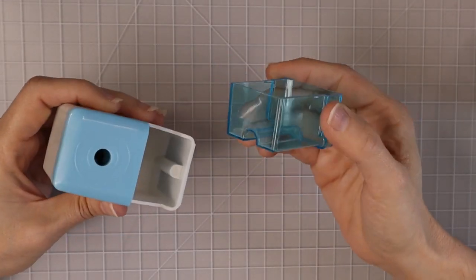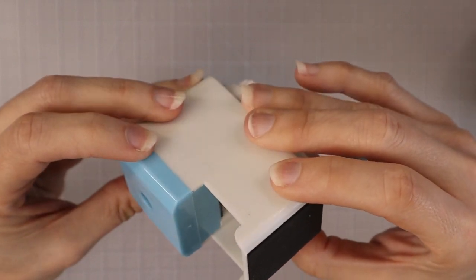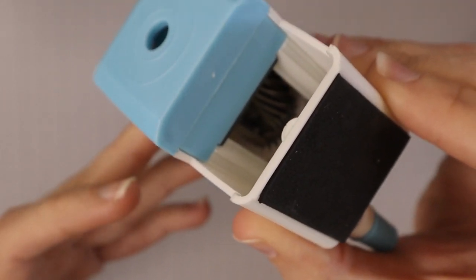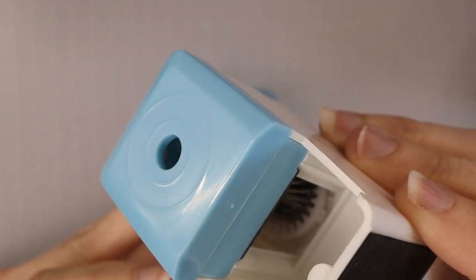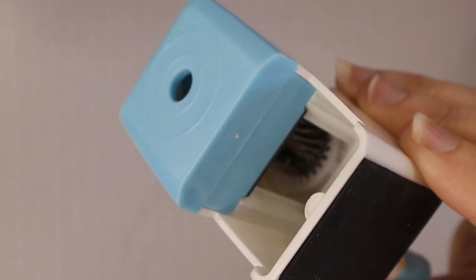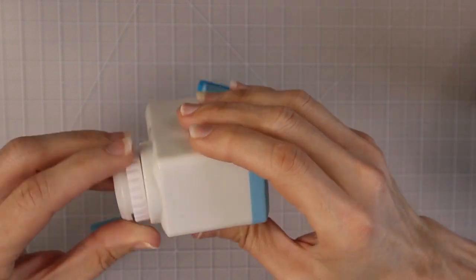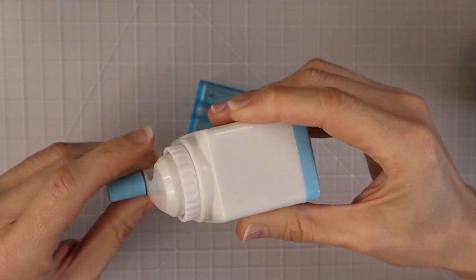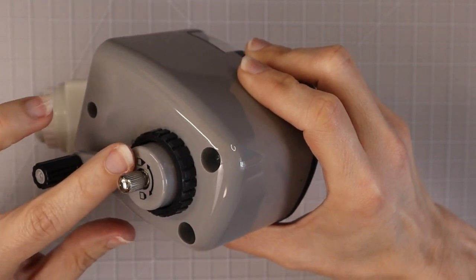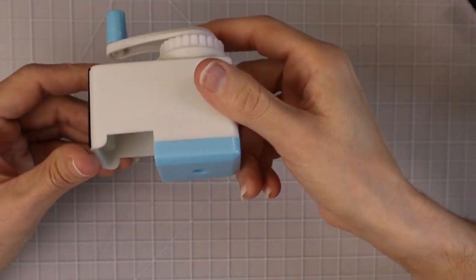The bottom tray pulls out just like the Doll does, actually. If you look in there really closely you can see that it has the same blade as the Doll 133. So maybe this is going to be a really great sharpener. It does seem like it's going to work just like the Doll 133. This part I think is detachable. It's not going to have the little dials like the Doll does where you can turn it for a blunter or sharper point.